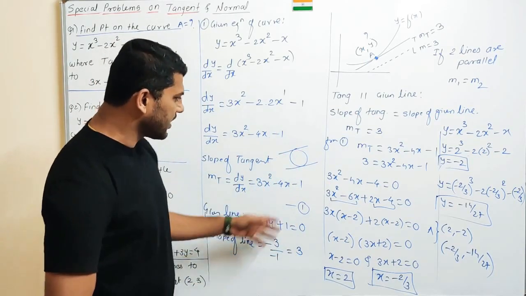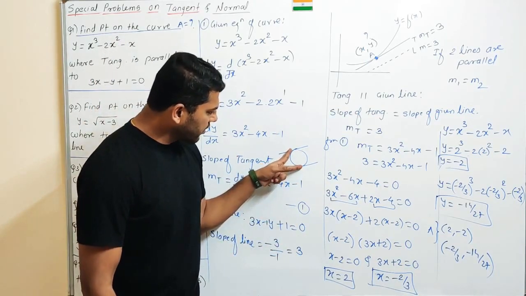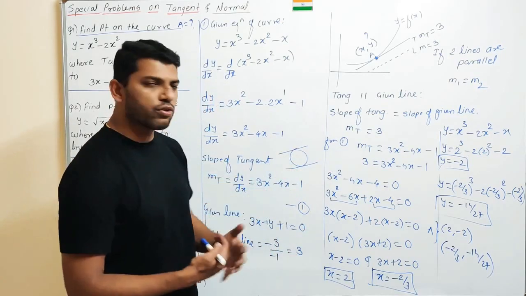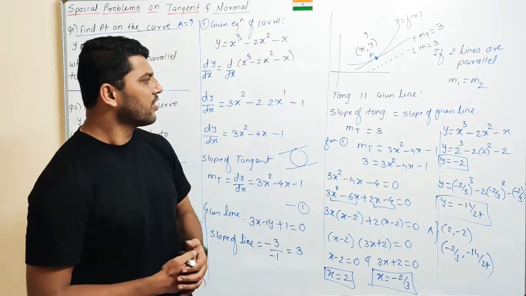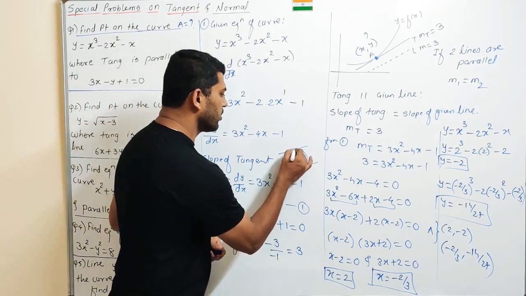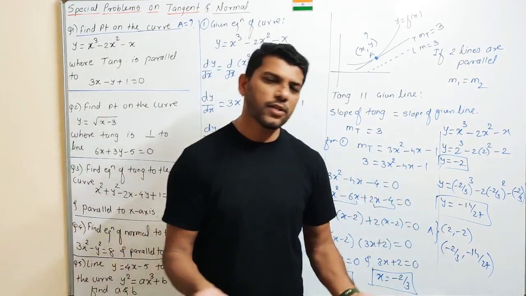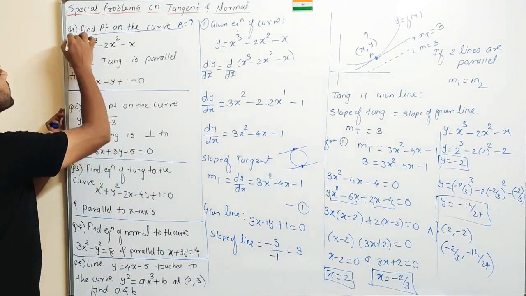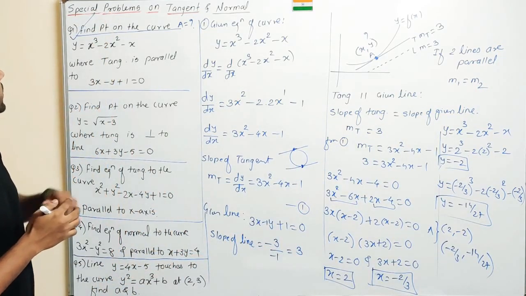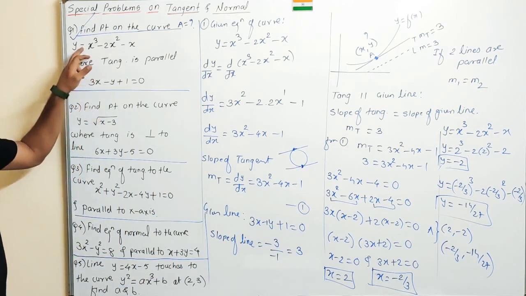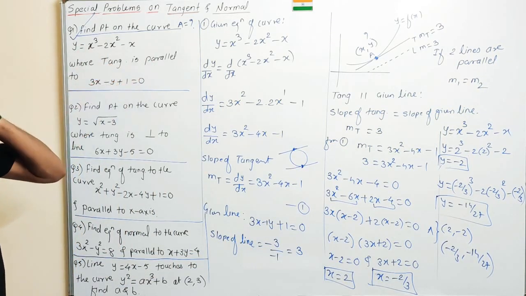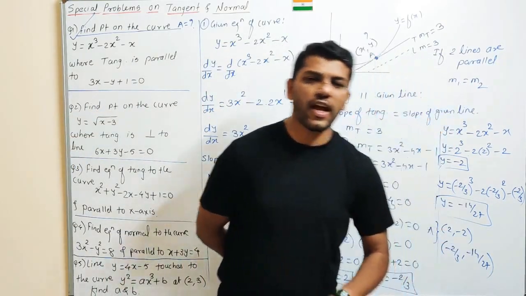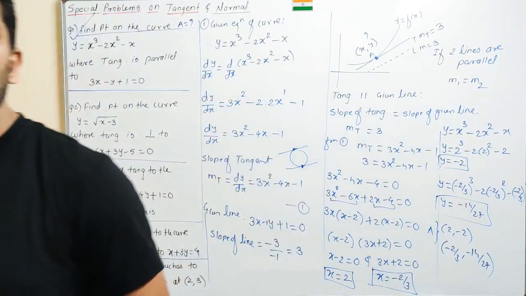I am not saying it's an exact one, but if you check this circle and draw the two tangents, they might be parallel to each other, or there are two different possibilities of the tangent. So that's why there might be two different points on the curve. That might be the possibility. But let's see, our point at the end is covered. Here you have to find a point which lies on the curve and whose tangent is parallel to this line. So here we got this point which lies on the curve and the tangent is parallel to the given line.